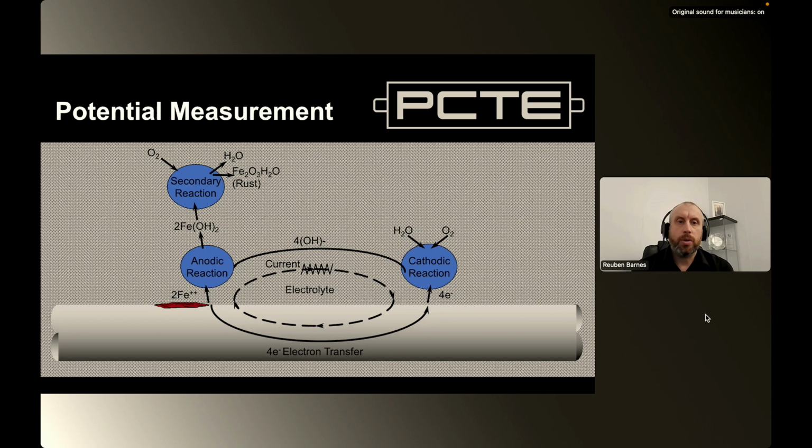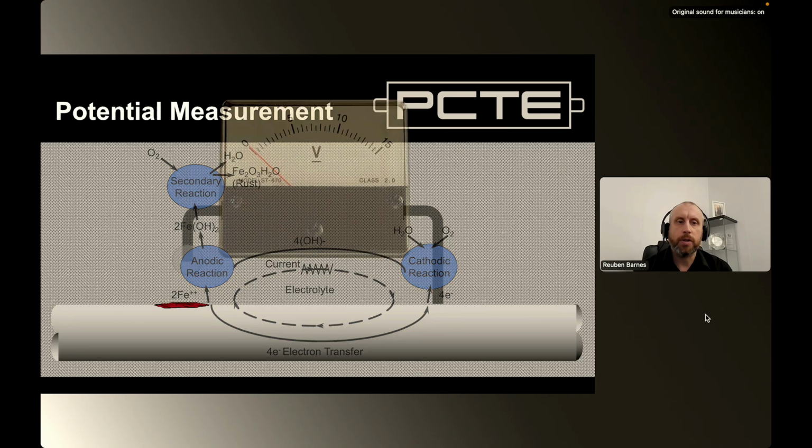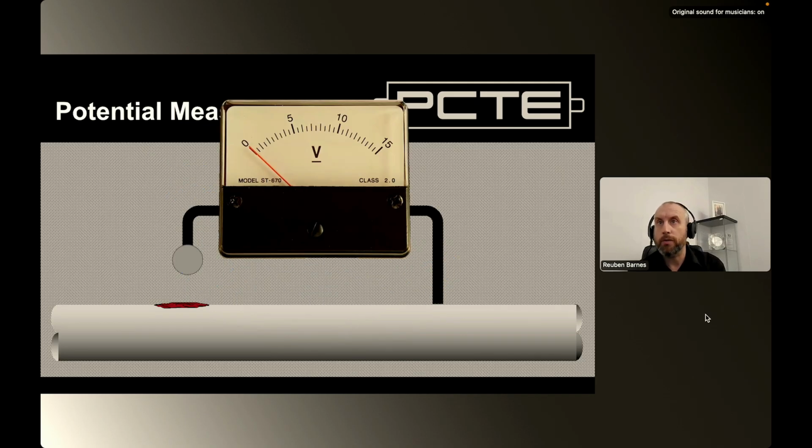So if we go back to our corrosion mechanism, we can see that we've got our cathodic and anodic areas. And what we're effectively doing when we're doing half cell measurements is that we're making a connection to the reinforcing. We then have that connection running through a voltmeter, and then we're holding the reference electrode, which is this point just here, onto the surface. And we're measuring the potential difference between effectively this reference electrode and the steel, effectively directly over the spot that we're measuring. So we'll move that around.